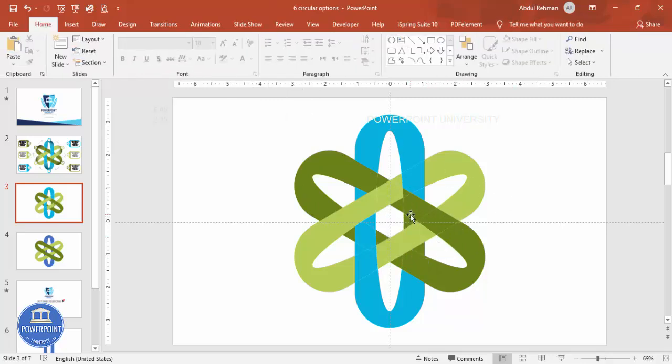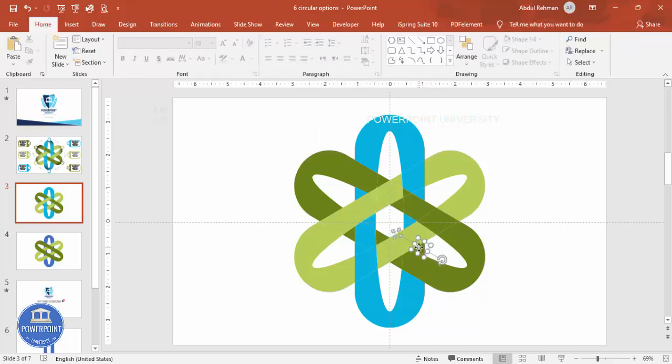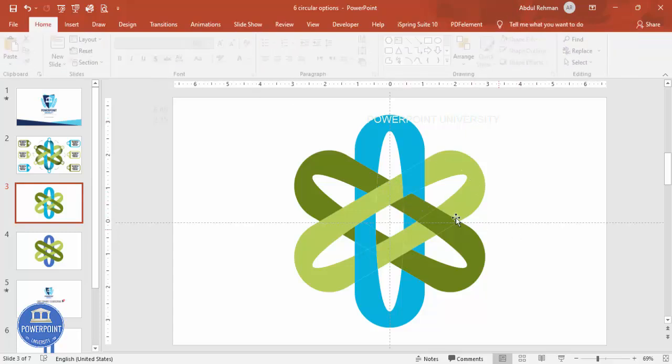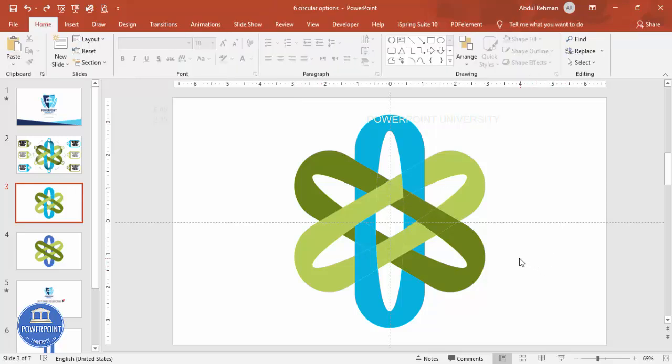All right, and this also should be blue. Again I'm selecting blue here, and this also will be blue, like this. So one is coming up, one is coming down, and here you can see I need this also to be blue. Actually you can see here like this, and if you want blue for this also you can make it blue, but if you don't want that blue to come here you can just undo it. So you can see here how I have done this one.